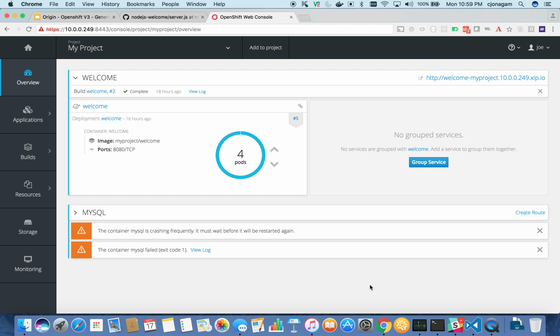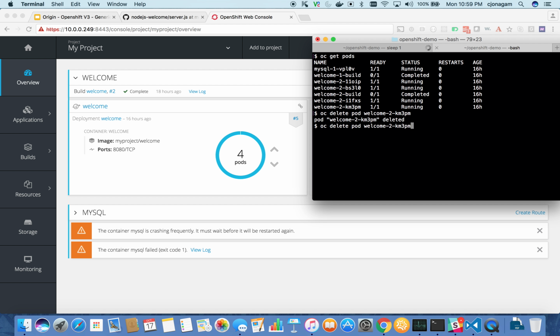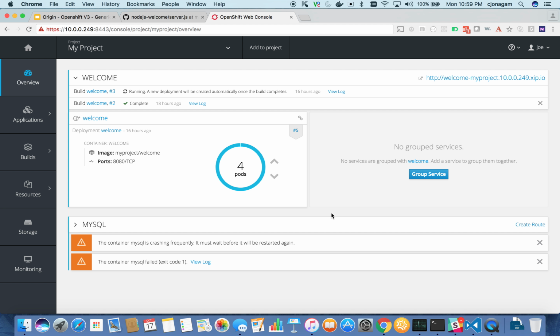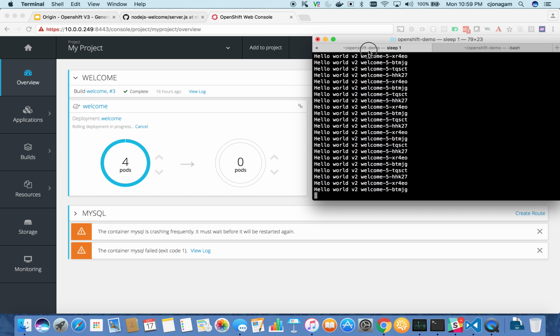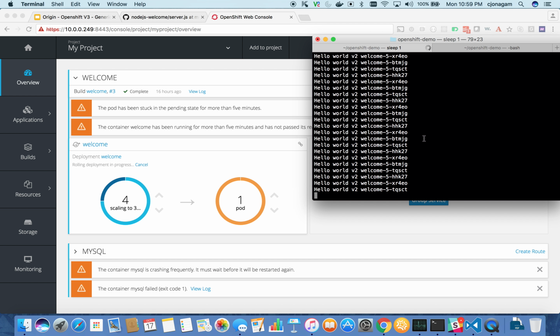And this application is running. It did not deploy by default because I did not set up the GitHub webhook. I'm going to start the build again. So it should deploy a newer version of the application with the changes I have made in the Git repo. And you can look at the incoming traffic, see that the newer version is not healthy, so it's not really transferring your traffic to the newer version.